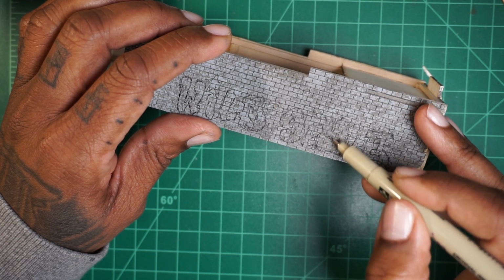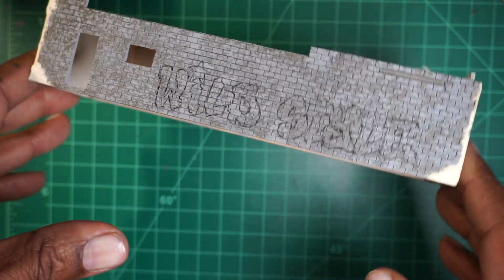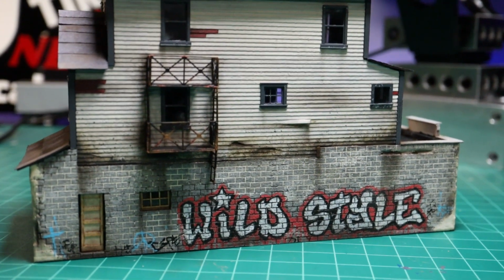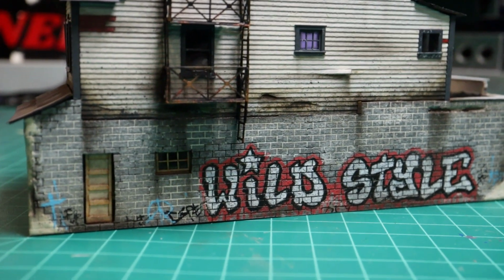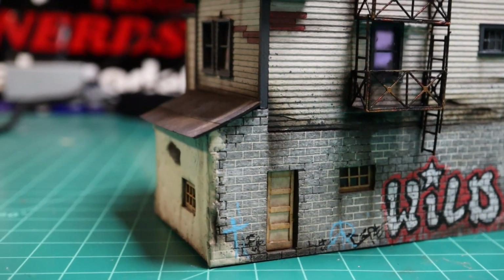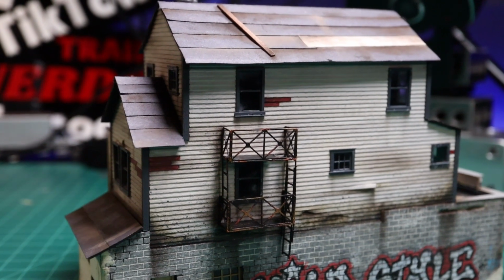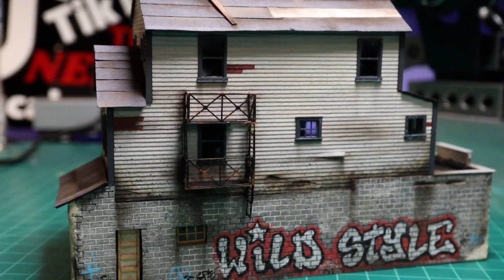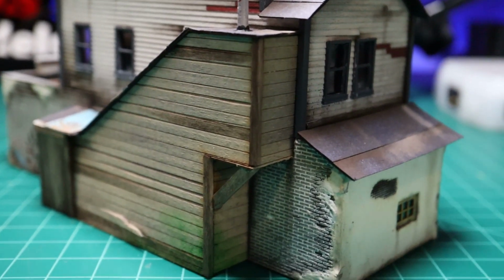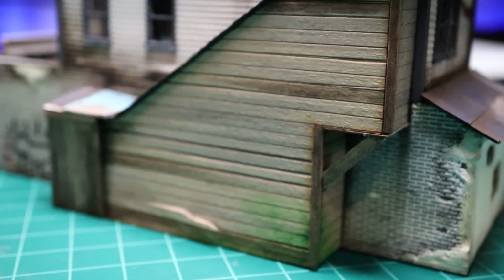One of the reasons I wanted to add that brick to it was to bring it up to maybe a mid 80s, early 80s, even late 70s type of feel, because this building, the way they got it set up, is probably a little older than what I wanted. So I got some cinder block sheets on there. Left most of the other stuff there, the old fire escape. I was going to put a newer fire escape, but that one is just abandoned, so no one's using that. And then this jet out thing where the staircase is, you typically don't see those anymore on buildings. Those were some back in the day type stuff.